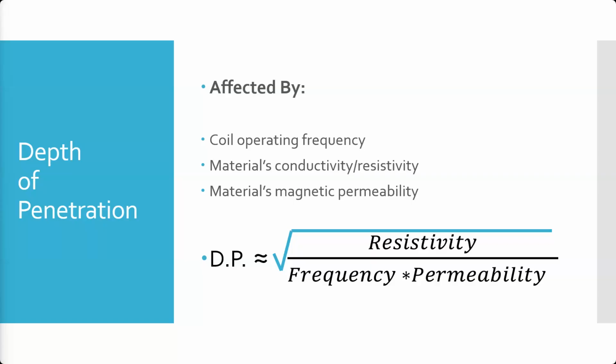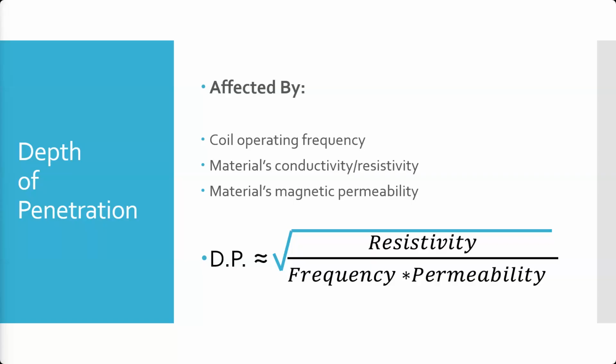The material's conductivity or resistivity, right? So, aluminum versus copper versus steel, right? They have different electrical conductivities or resistance levels. Those are inverse of one another. Okay. And then the material's magnetic permeability. Remember, because something's conductive doesn't mean that it's magnetically permeable, right? Iron and carbon or low carbon steel can form magnetic fields a lot easier, stronger magnetic fields than something like aluminum or copper, which really don't create strong permanent magnetic fields, right?